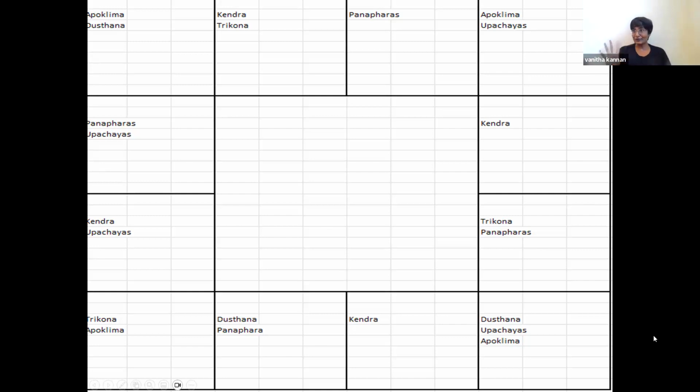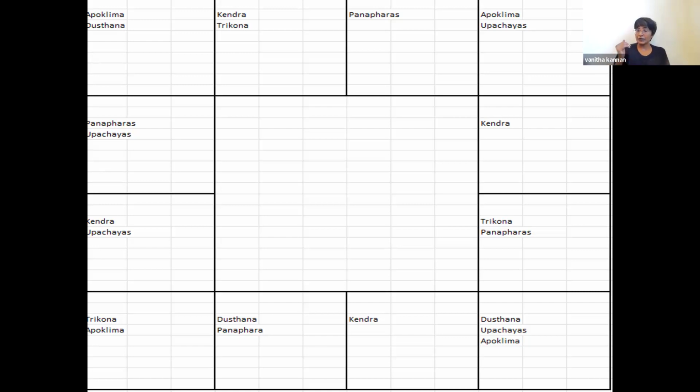Now coming to the fourth house. The fourth house is the Kendra. Kendra means you will have the auspiciousness highly. The strength of the auspiciousness will be high in the fourth house. Now we'll move on to the fifth one. The fifth is the Trikona as well as the Panapara. Too much auspiciousness will be there. Why? In the Trikona itself the strength of the auspiciousness is high, as well as in the Panapara. What is the meaning of Panapara? It's next to your Kendra.